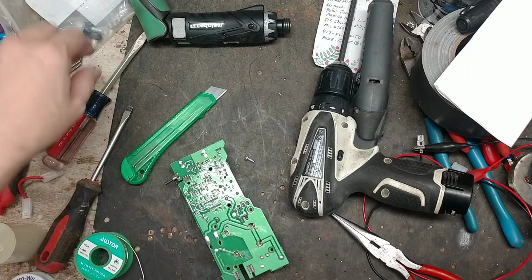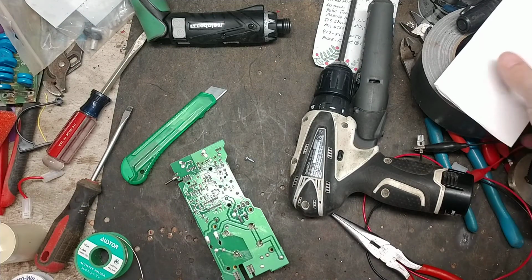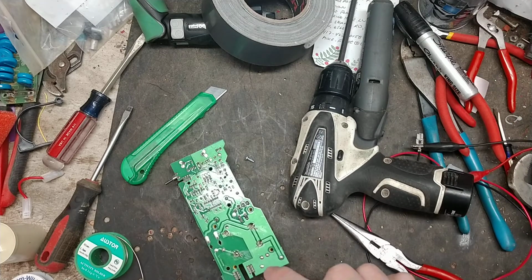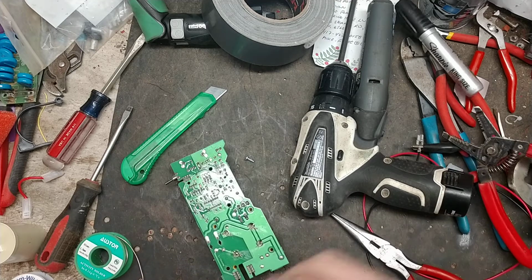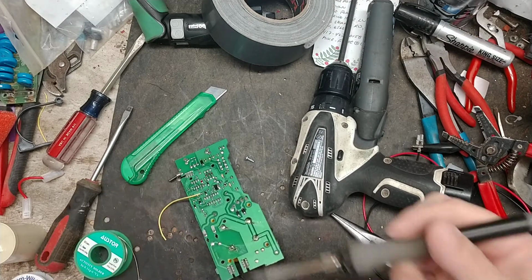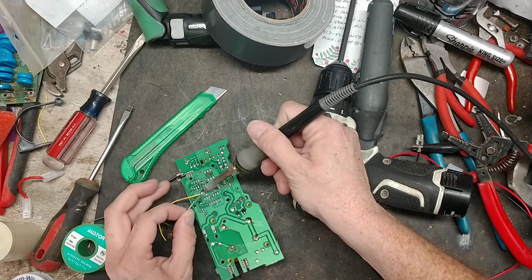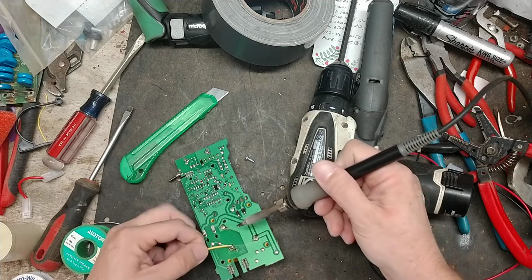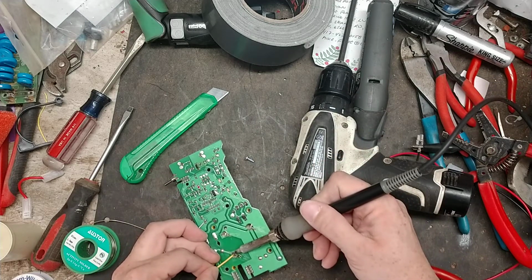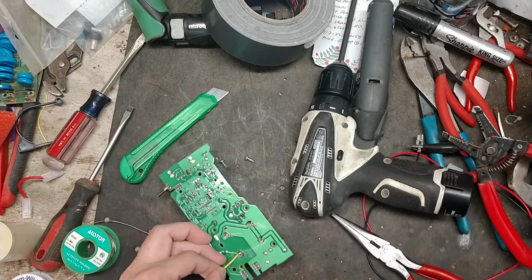All right. One thing that happened here when we were doing this was one of the solder joints on that corner there popped up, so we're going to put a little reinforcement there so that way we know it doesn't come loose and makes a good connection. And add a jumper wire to it. This doesn't happen that often, but for whatever reason it did this time. Solder that wire to the pin and the leftover little bit of solder joint there.